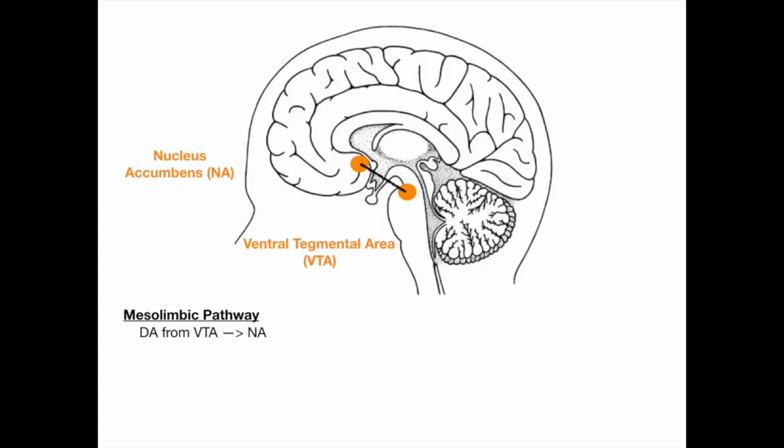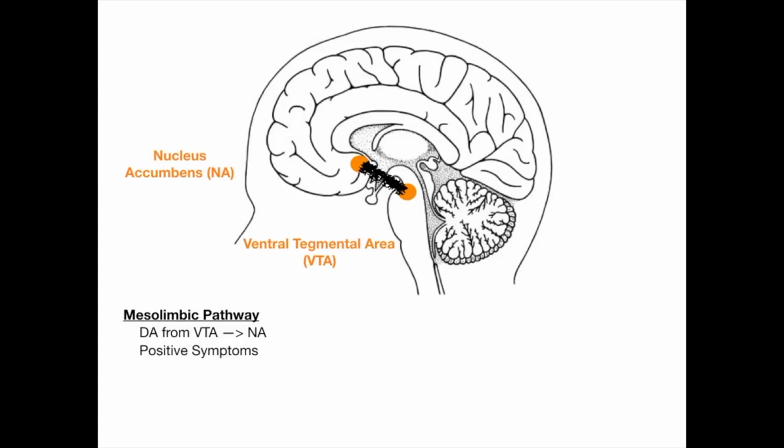Now, in somebody with psychosis, typically schizophrenia or schizoaffective disorder, you have positive symptoms. And positive symptoms are hallucinations, delusions, etc. And positive symptoms result from an overactive mesolimbic pathway. And I've shown that there by thickening that black line. So when you're dumping dopamine from the VTA to the NA in excess, you're going to get positive symptoms. So that's an overactive mesolimbic pathway due to too much dopamine.